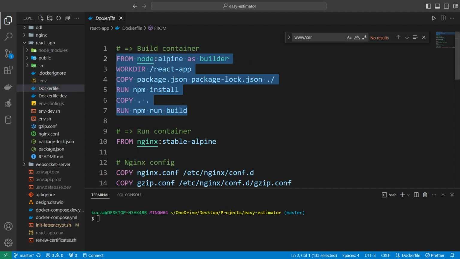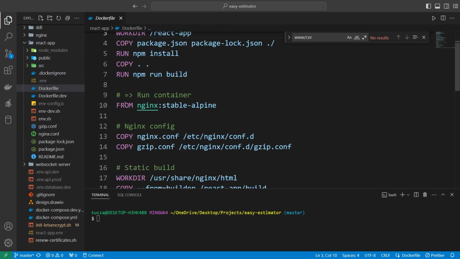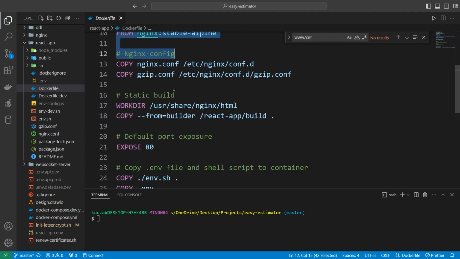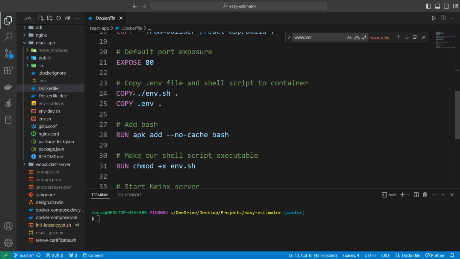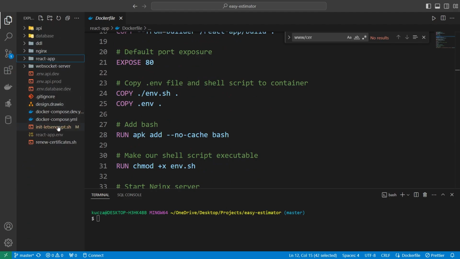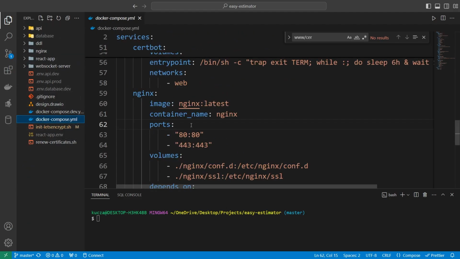We are using a build stage and then a runner stage, which is also an NGINX, which lives inside the React container. But on top of that, we have another NGINX configured here so that it can serve as this single entity master for our SSL certificates.